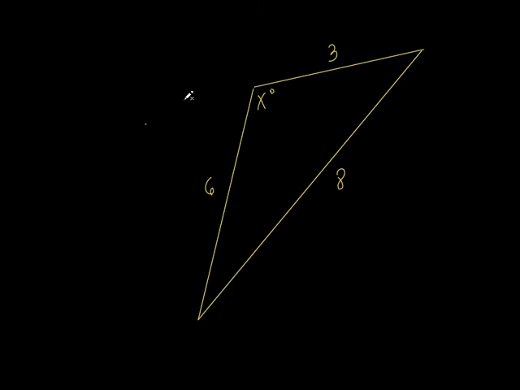So look at this. They actually give you all three sides. They don't give you any angles at all. Could you use law of sines on this? No, there's no way, because in the law of sines you have two angles, right? You have to know at least one of them in order to find the other angle. So there's no way to use the law of sines on this, but we can use the law of cosines. Let's write the law of cosines down again. C squared equals a squared plus b squared minus 2ab cosine of c, or the angle that's opposite this right here.